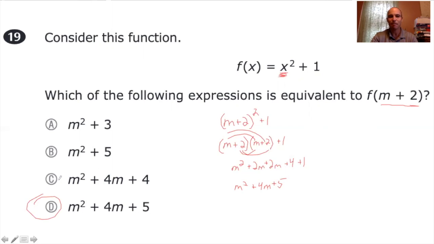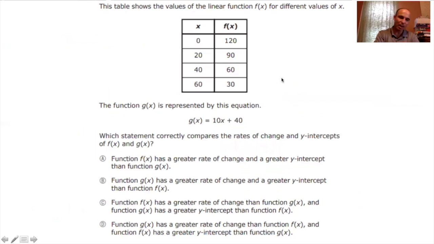Okay, that matches D. Yeah, I mean, and that's kind of all I got to say about that. I kind of did it out the long way. I showed you the algebra, and that's that. But that's just something to be aware of, right? F of anything, you're just plugging that thing in for x, even if that ends up being a variable expression like you see here. Okay, another official MCAS question.